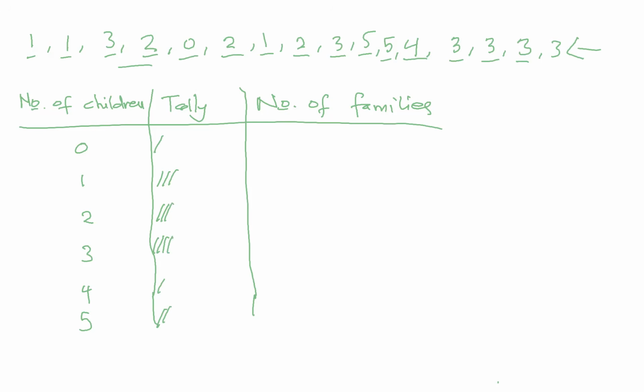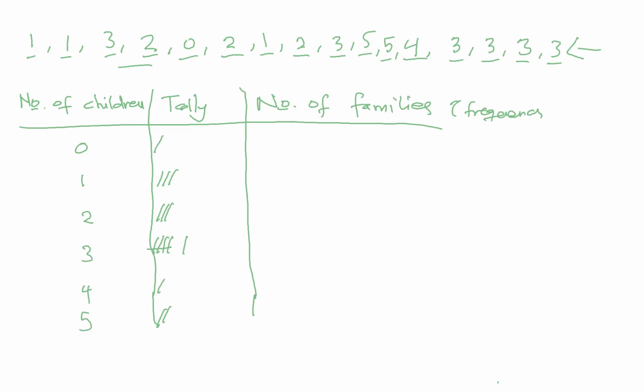Instead of writing it against here, I would rather cross out the first 4. All right, and the next one is also 3 again. So when you tally and you reach the fifth count, you cross out the first 4 just to keep your work organized and for easy counting when you are filling in the frequency column. This column is our frequency, sorry. Okay. So we have our frequency.